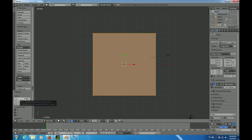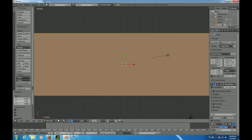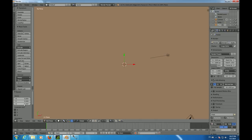I went ahead and measured the physical object with my pair of calipers. And it turns out the X direction is 5 centimeters. And we already have the plane at 1 by 1 centimeter, so we want to scale it by 5. The Y direction is 5.5 centimeters. And the Z direction will just leave where it is.